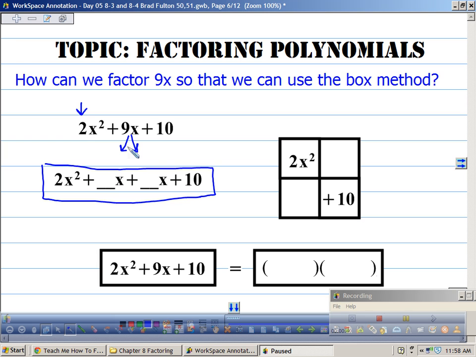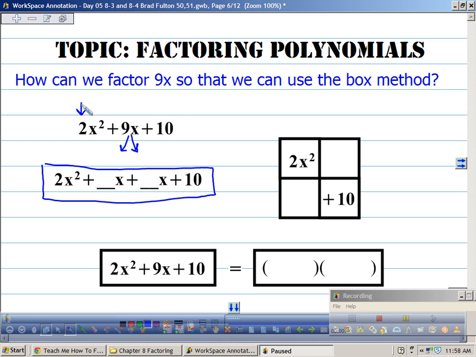Okay, so what can I make 9x? Split 9x into? Normally we would do that, right? But yesterday we talked about, 9 and 1 makes 10x. 8 and 2 makes 10x. 8 and 1 would make 9x. Okay, but this time, normally yesterday we did 8 plus 1 is 9x, but 8 times 1 would make 9. Right? That doesn't work. I'm sorry, 8 times 1 would make 8, and that doesn't work.